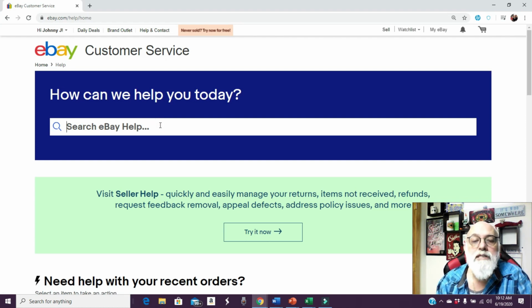Now, there are some stipulations on things you cannot use. For example, I learned the hard way. I had a brand new camera, still sealed in its pack, and I got it pulled because it said that I cannot ship it globally. So with things like that, you want to check to see if it's eligible to be shipped.